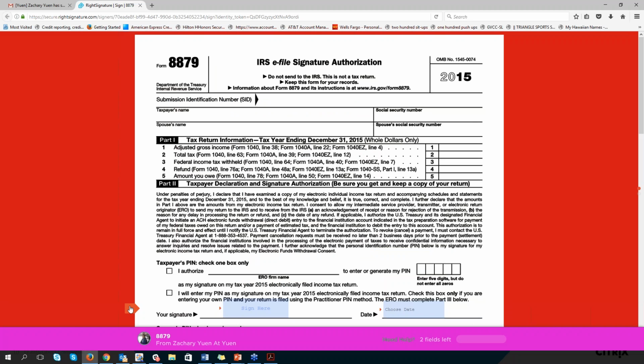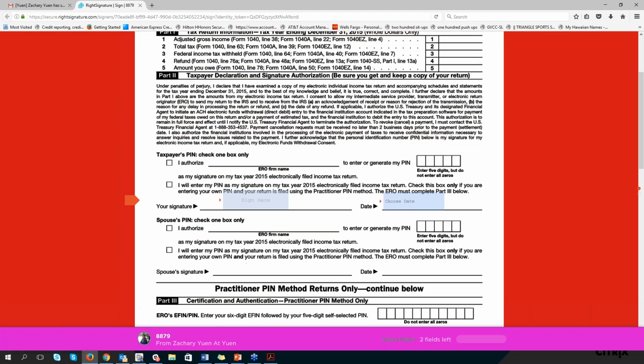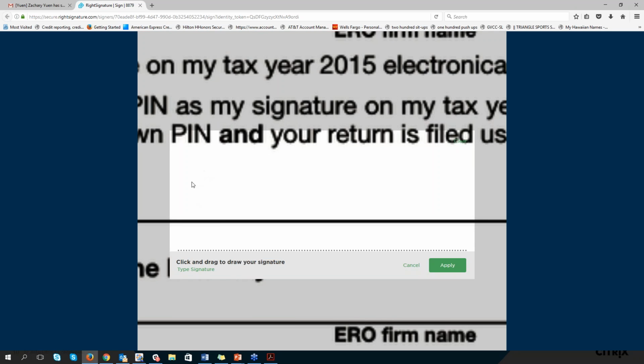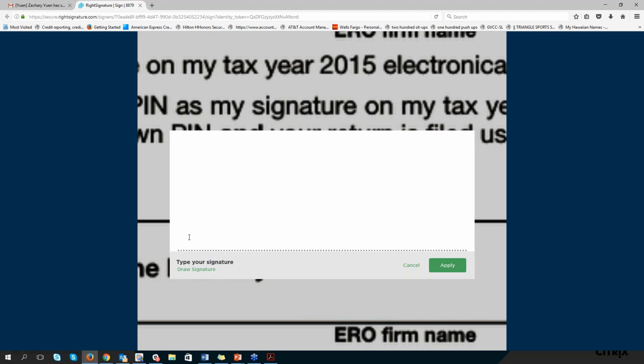But if I click on the red flag, here's where I can either draw my signature, which is going to be really ugly, so don't laugh too hard at me, guys. And I already messed this up. But I can try and draw Erwin's name, or if that's not legible, I can clear this out and do a type signature, which is going to be a heck of a lot better. Yes, please. Much better, thank you.